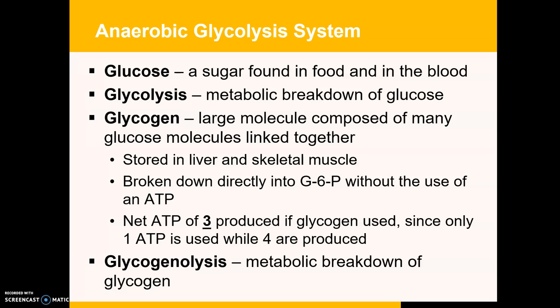Again, when glycogenolysis is used instead of glycolysis, 4 ATP are produced and only one is used in the process. So the final or net product is 3 ATP. Glycogenolysis is obviously more energetically efficient, and in fact, exercising muscle will generally use stored glycogen in preference to glucose because the energy yield is higher compared to glucose.